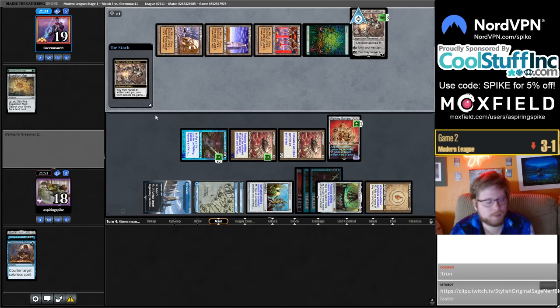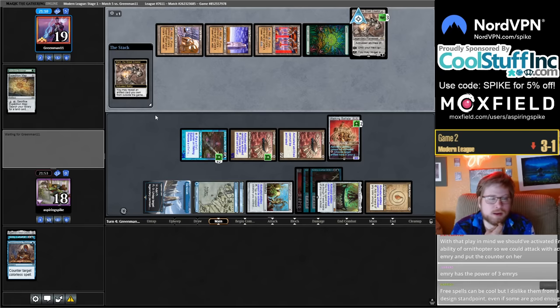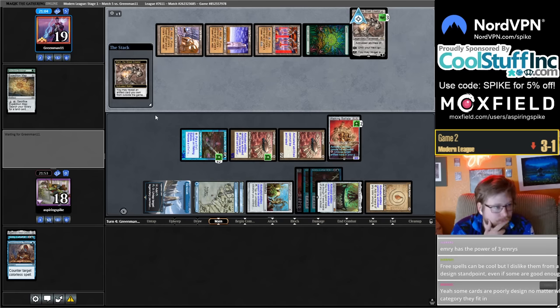Do they get Needle here? They might, I don't know. That play of mine, should we have activated Emry's ability on Ornithopter so we can attack with Emry and put a counter on her? Yeah, I guess so. That would have been a couple extra damage, would have been nice.